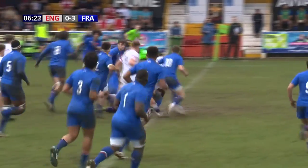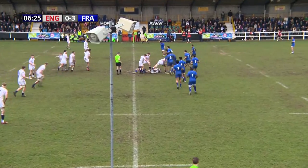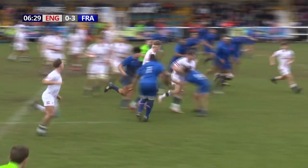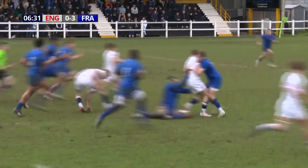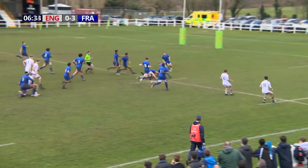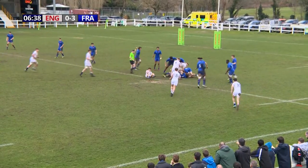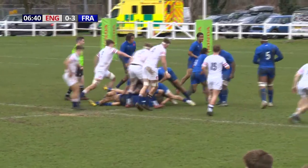Kaputu Apolotu with the put into the scrum line, half broken by the blonde haired Ben Redshaw, and there's a little bit of space here for Taylor. Man inside is his half-back partner, Davis, onto the 22-yard line. England trundle. Clear out isn't successful. I think France have picked their pocket.